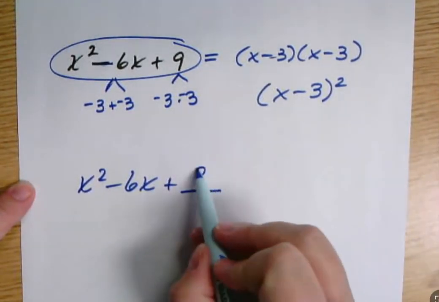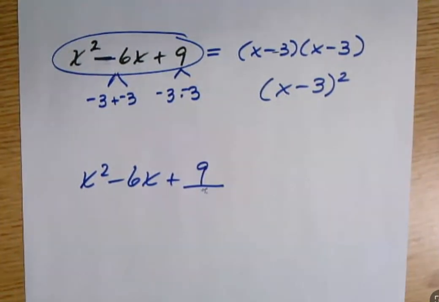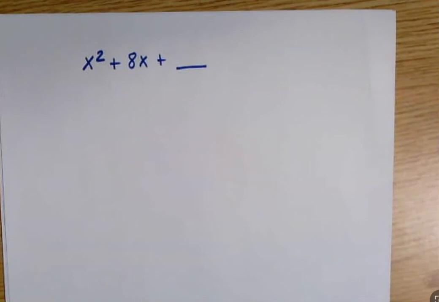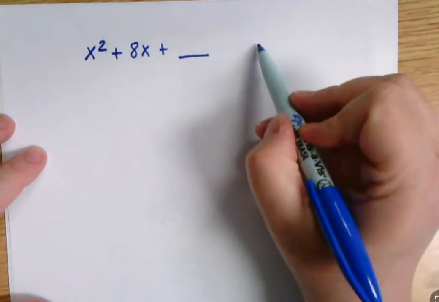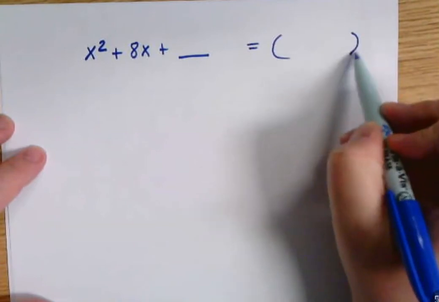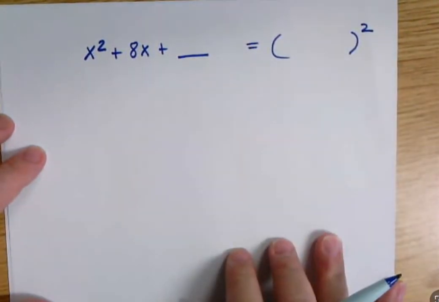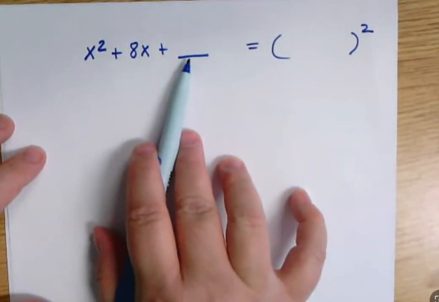That's what we're going to do first, and that's really the main thing you're doing when you're completing the square. Right now we're just looking at expressions. We're not really looking at this in the context of solving equations or anything else. We're just looking at how do I get this expression to work out to be some binomial squared. What do I have to add here?